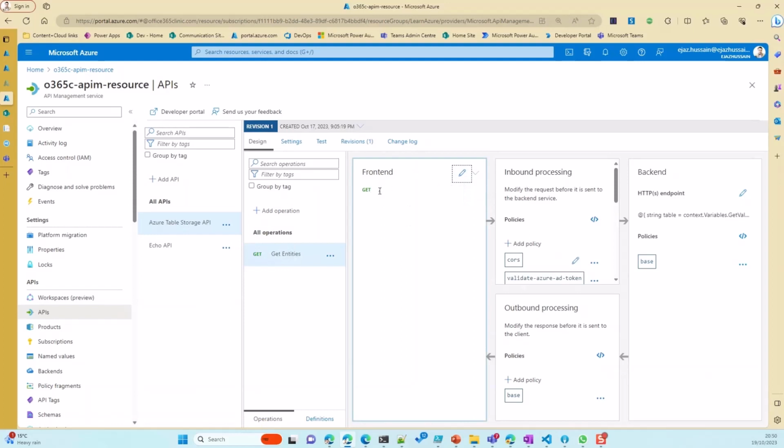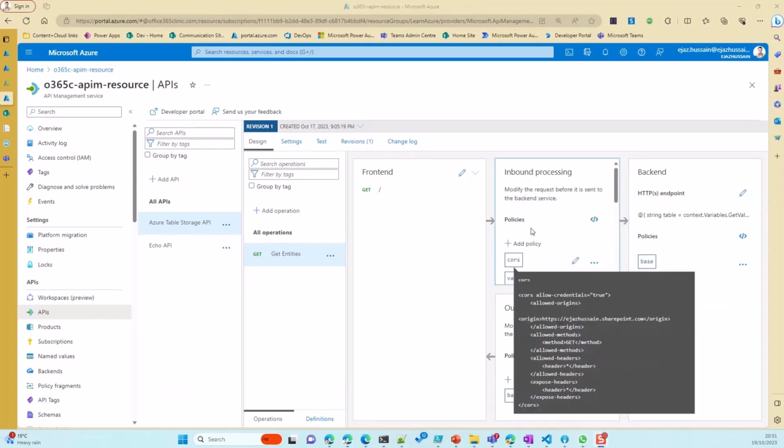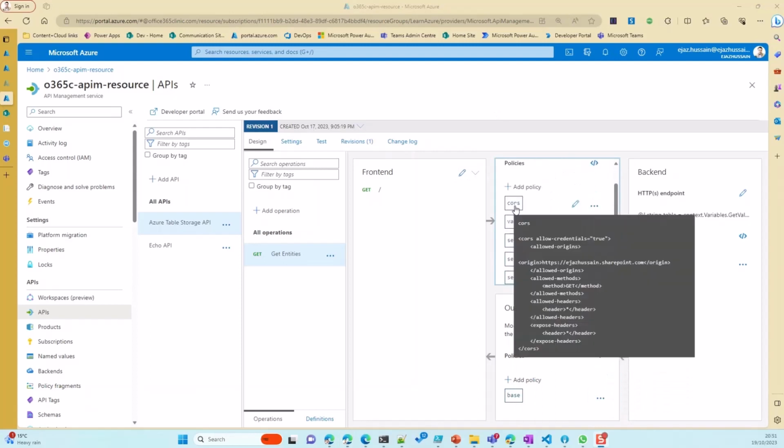You can see my front end, my GET URL, is the same because there's no other API endpoint available when we call the Azure Storage Table endpoint REST API. And then this is important: inbound processing. You can define the CORS.